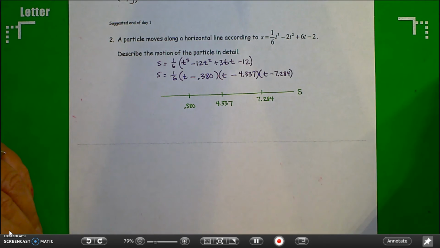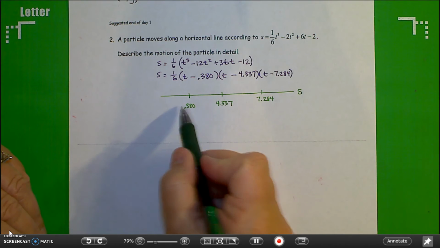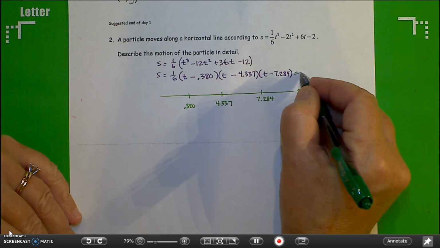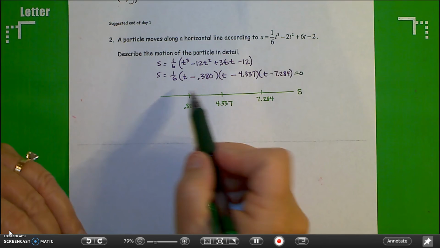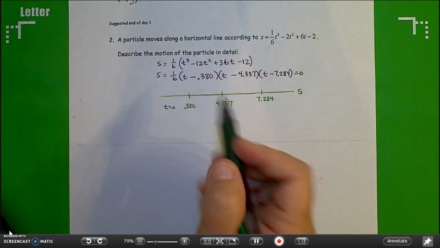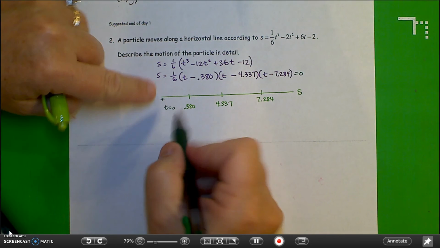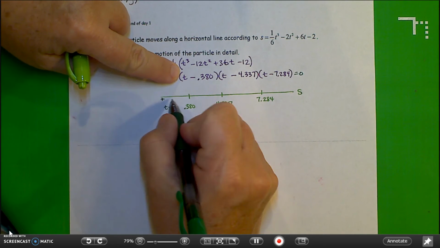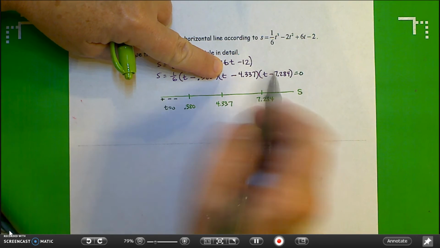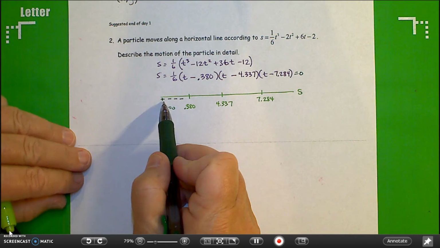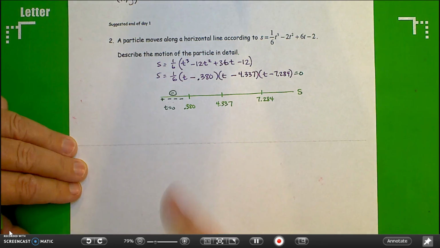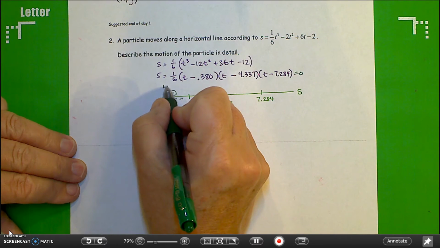So in the sign analysis, what you want to do is just find a value that's in an interval, plug it into the factored equation. I should have put equal 0 on that. And take a look at the signs of each of the parts. So on this one, I'm going to plug in t equals 0. So the 1/6 is positive. 0 minus 0.38 is negative. 0 minus 4 is negative. 0 minus 7 is negative. So a positive times a negative times a negative times a negative is overall negative. That interprets to left of the origin.